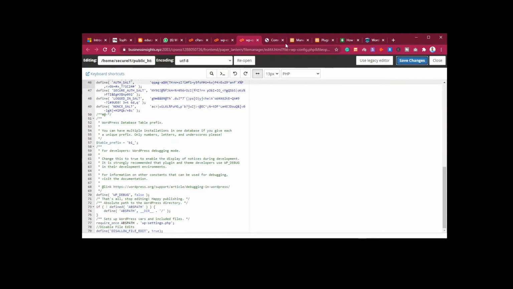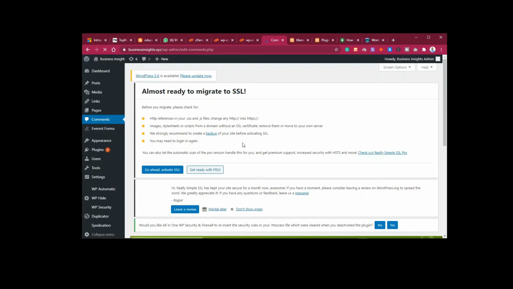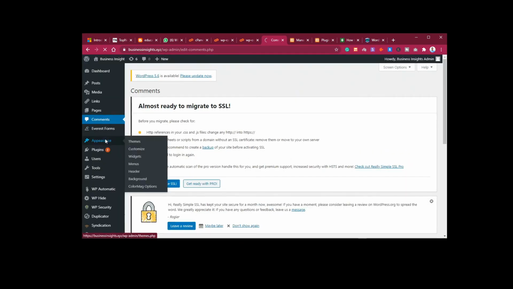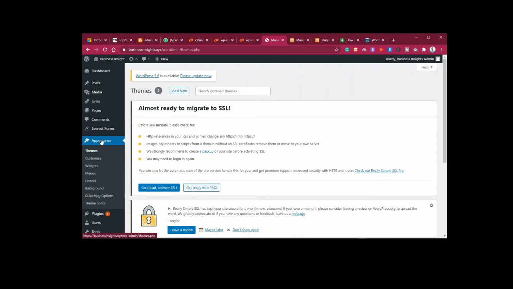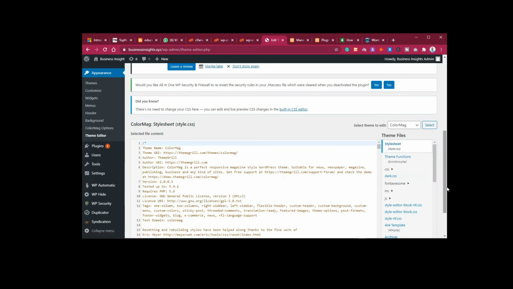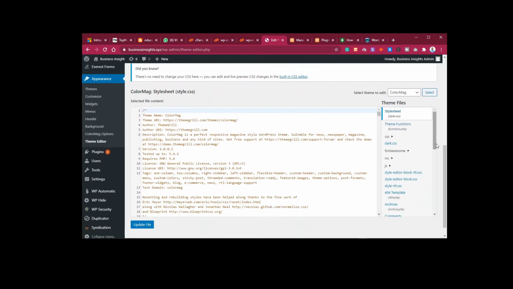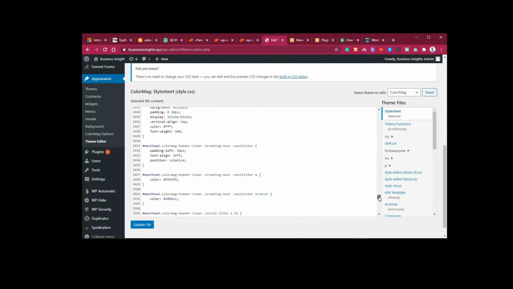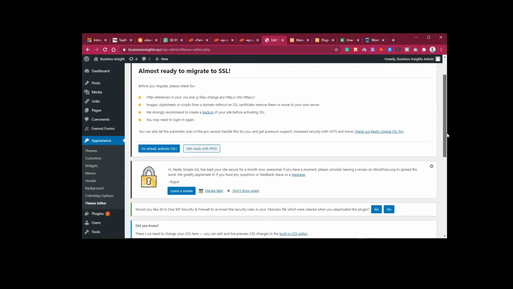So if I go back now, I should go back to the site. Let's refresh it, and I should click on appearance and see that the theme editor is there. It has come up. So when you click on it, you can make any modification you want to make. Yes, you can see everything is back. That is all you need to do, and have access to all the documents.